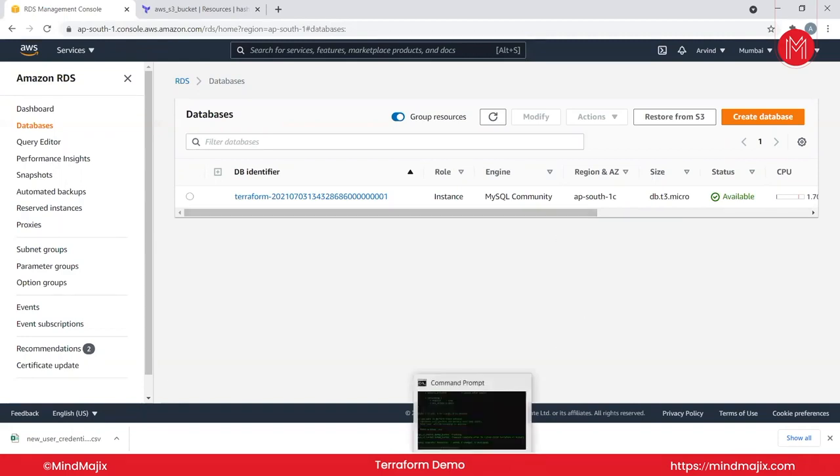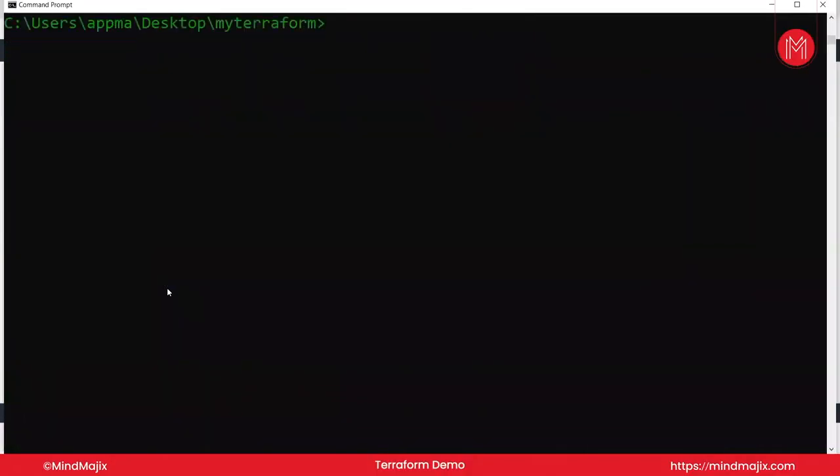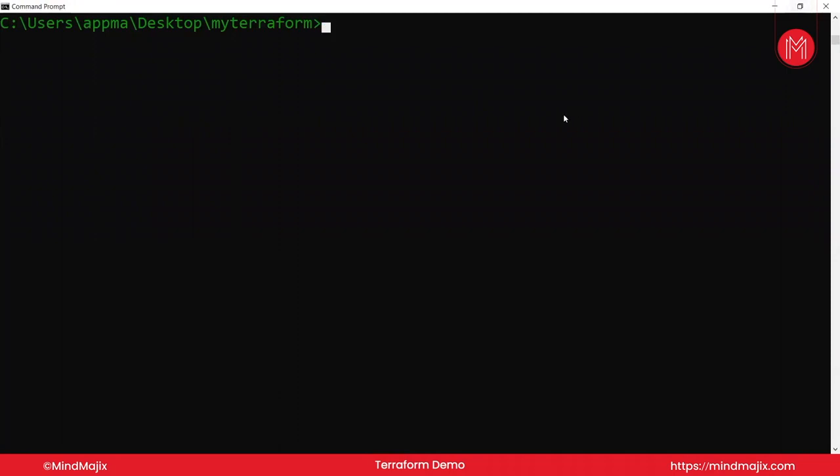I hope you guys have now understood whatever we're trying to execute here. You just have to write whatever you want for your application deployment. Whatever resources or things you want from AWS, you can write in that script and just execute the commands from the command prompt. The commands are also very simple. First, you initialize, then you plan, then you apply. And now you're done with everything.